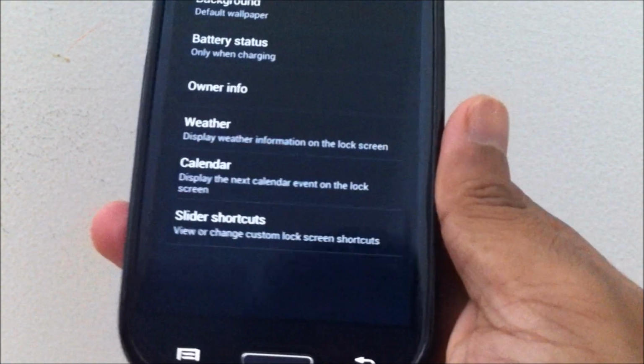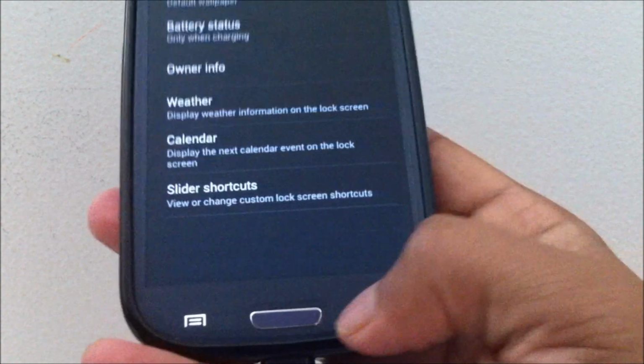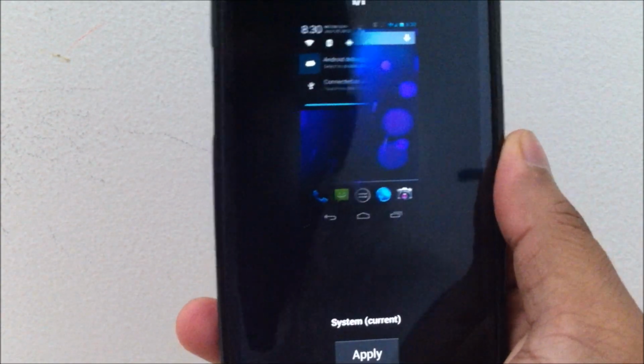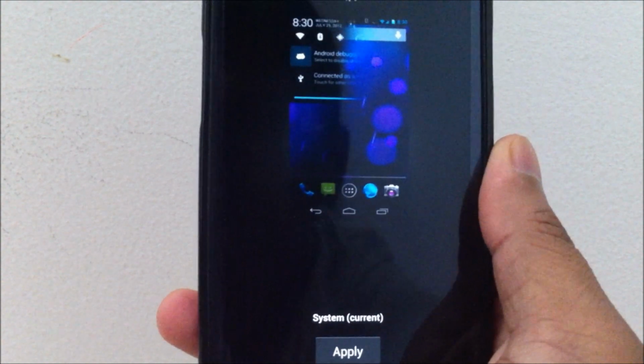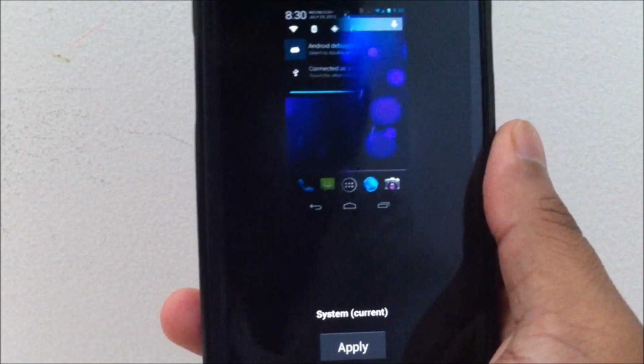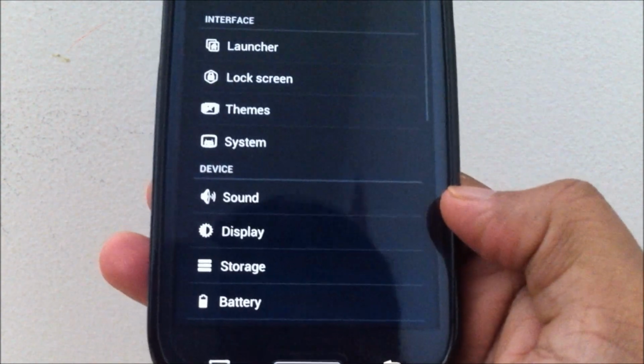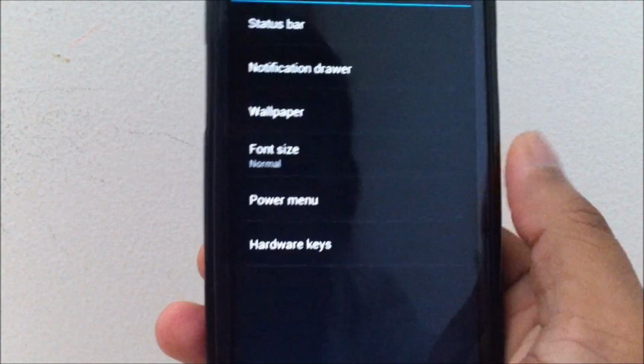And yeah, that's another good option on the Cyanogenmod build. You can also set the themes. I only have the default theme, which I really like, but you can download themes from the Play Store. You can just search for CM10 theme on the Play Store, and it will give you a bunch of themes.